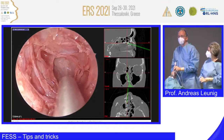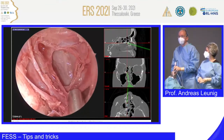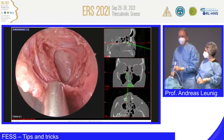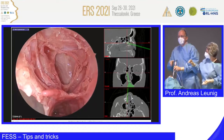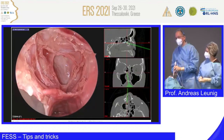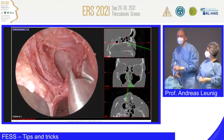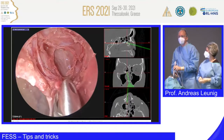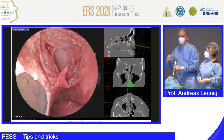Can you see here? It seems to be here. Isn't it interesting? It was not the supraturbinate. But the beauty of the endoscope is you can look around the corner. For me, it's so convincing. It's so good.